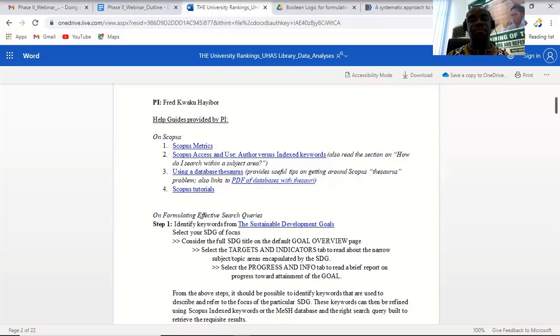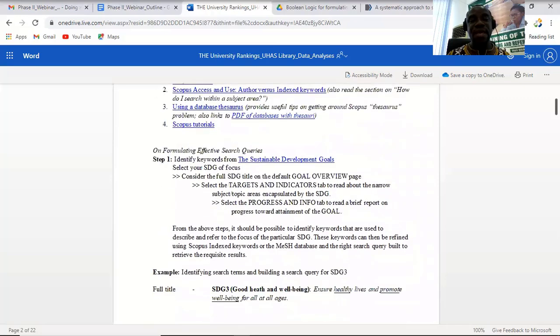All right, good. Now, when we go down, I now start to give another set of help guides. We are finished with the database that we are going to be dealing with. Now, before we approach that database, the search strategy that we are going to formulate, how we are going to identify our key search terms. I already mentioned that Goal 3 is one term. UHAS is another term. It's only two key terms, that's all. But we need to be able to identify the various ways in which Sustainable Development Goal 3 has been captured by several authors. And how will we be able to do that?